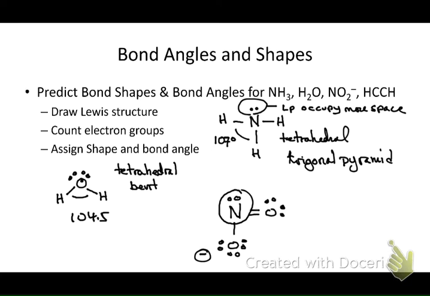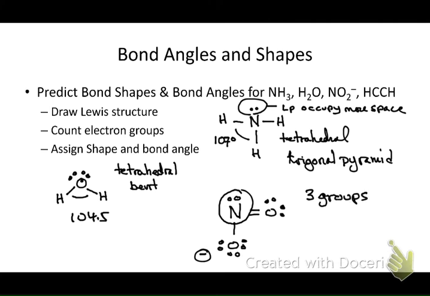So how many groups on that nitrogen? 3. 3 because we're only counting, this is 1, that's 1, and that's 1. It's not like doing valence state or trying to calculate formal charge. It's just the number of things that are around the atom. It doesn't matter if it's single bonded or double bonded. Okay? So I have 3 groups.